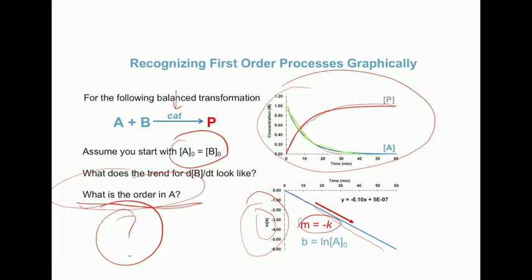What would that have to be? If that was true, it is first order in A and first order in B. What is the overall order in this reaction? What is the order of the reaction? If this is straight, it's got to be a first order reaction. If it was second order, what happens, implicitly, in a second order reaction? As I use up one component and another component, it gets slower a lot faster because you're using up 2 things. The rate falls off much quicker.